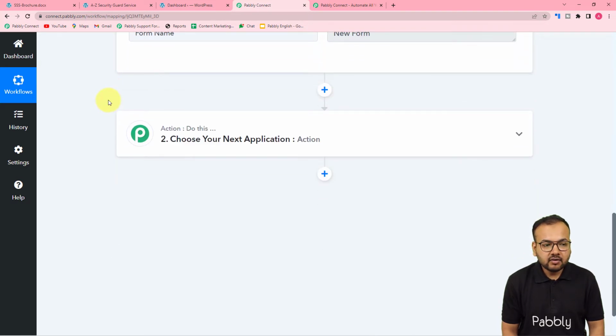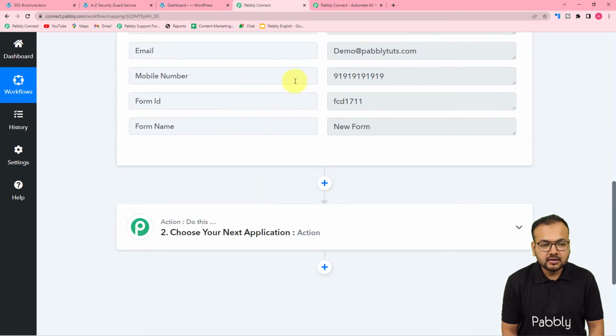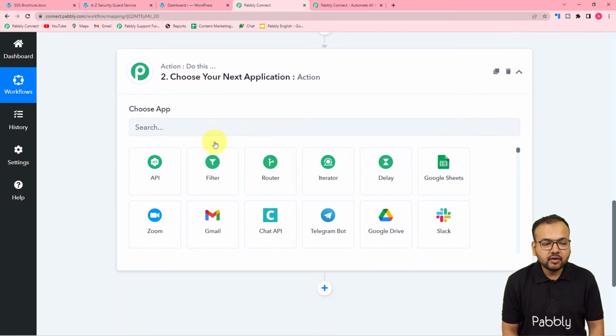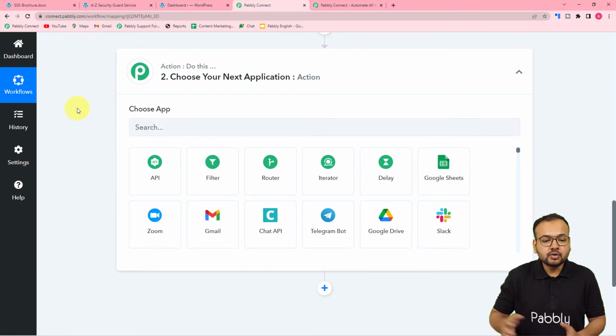And now guys, I want to send a quotation of my services or my business to this person on this WhatsApp number. For this to happen, we have to connect WhatsApp here in this actions tab. And to connect with WhatsApp, we need to have the access of WhatsApp's API or application programming interface. So to get that access, I'm going to use WhatsApp's own cloud API platform.